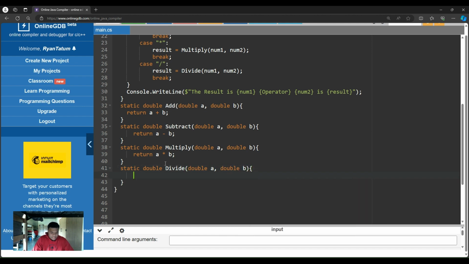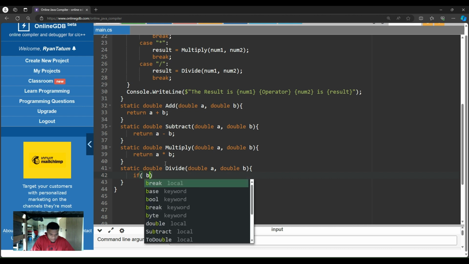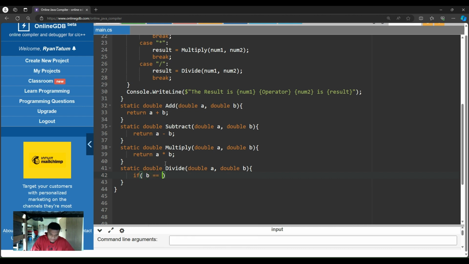And here, remember I told you it will be a little different. So here's how it's going to be different. We have if B equals 0, Console.WriteLine, we can say the number is not divisible by 0.